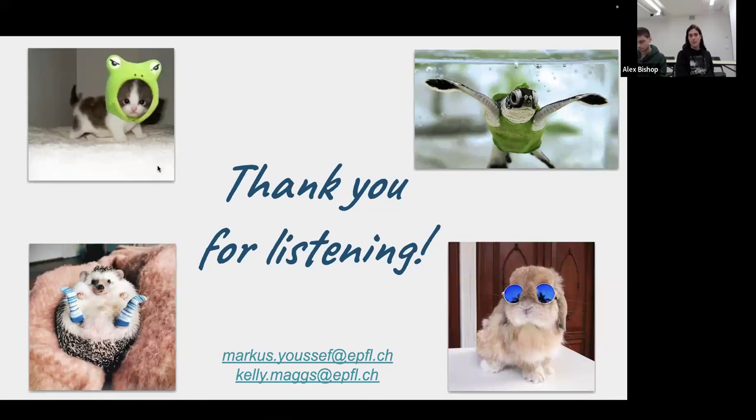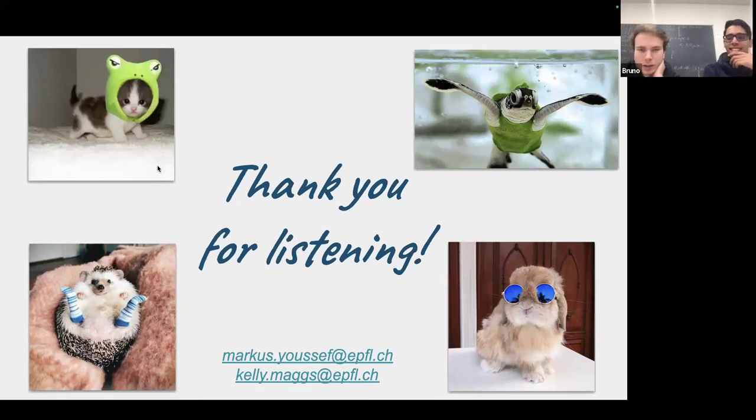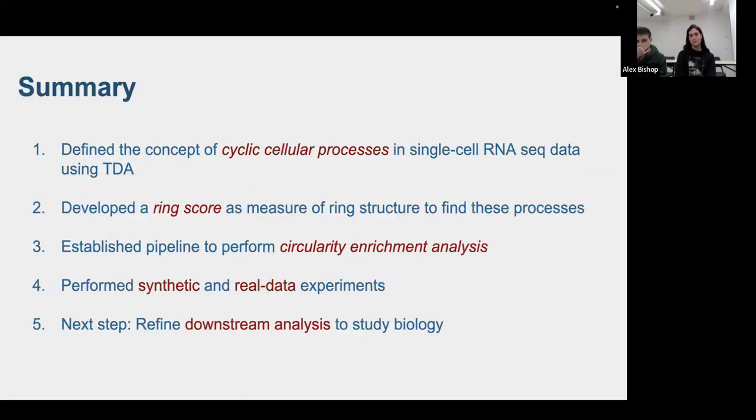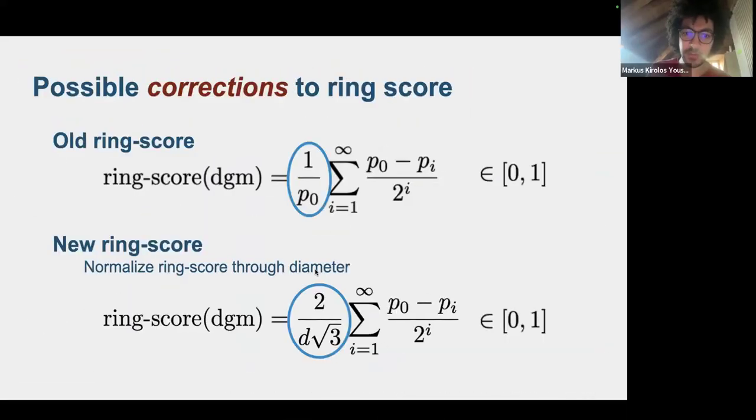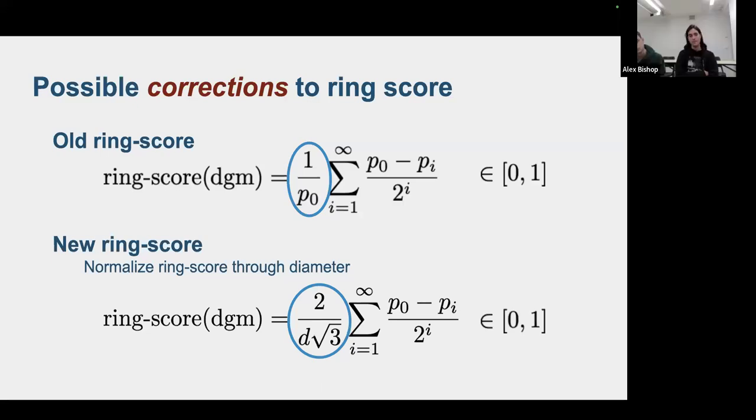Are there any more questions for Markus? I was wondering this d, the diameter, is that the diameter of the point cloud, or what is that? Yeah, it's the diameter of the point cloud. And then this normalization comes from having that the perfect geometric circle has a score of 1. Because if you have a perfect circle, then the hole closes when the radii of the points on the circle are square root of 3 over 2, if you can inscribe this triangle in the circle. But yeah, D is the diameter of the point cloud. Yeah, thanks.